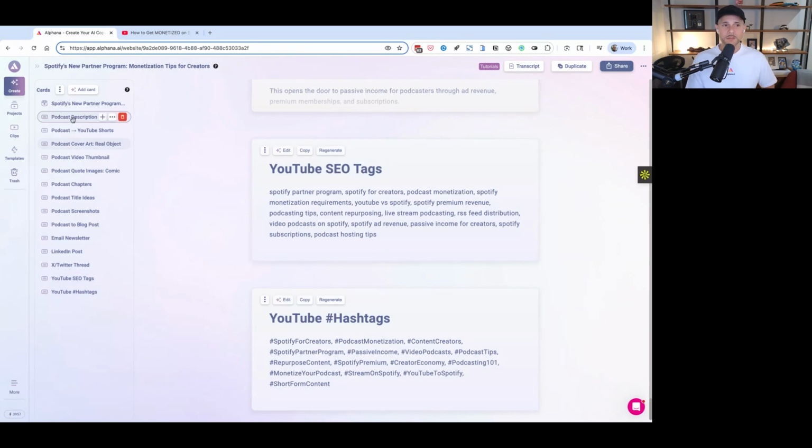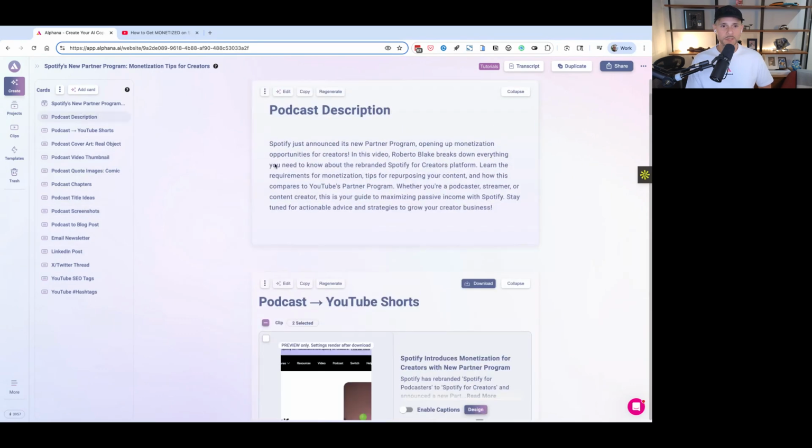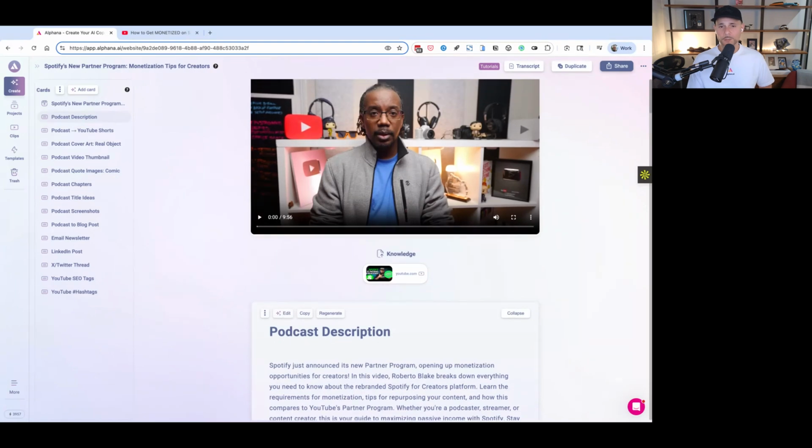So this is the podcast content workflow. Generates probably more than 30 different assets when you include the videos and the images. It does all of that in less than 5 minutes. This helps you to repurpose any video or podcast that you've previously created all in one shot. Now, here's what else is great. If your podcast is audio only, that's okay too. You don't have to put in a video podcast. You can upload the audio file. It'll generate everything you see here.